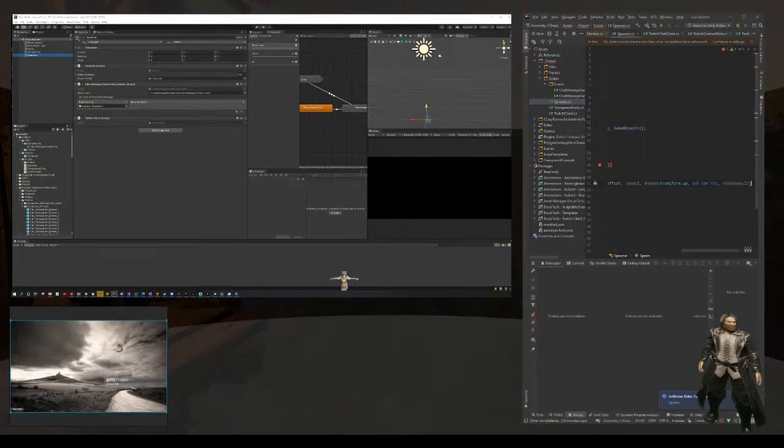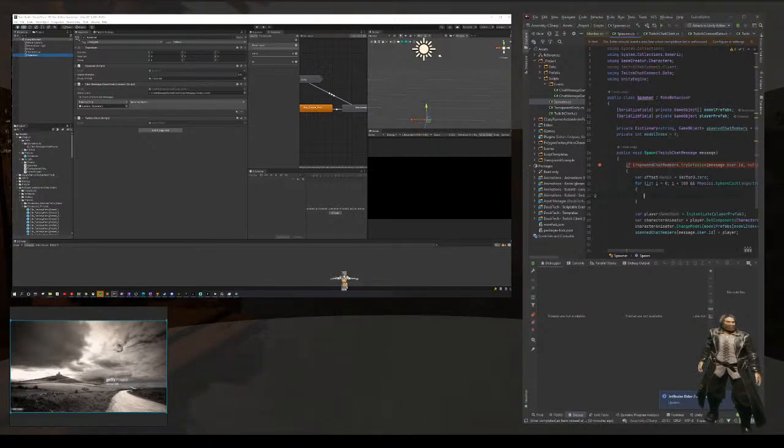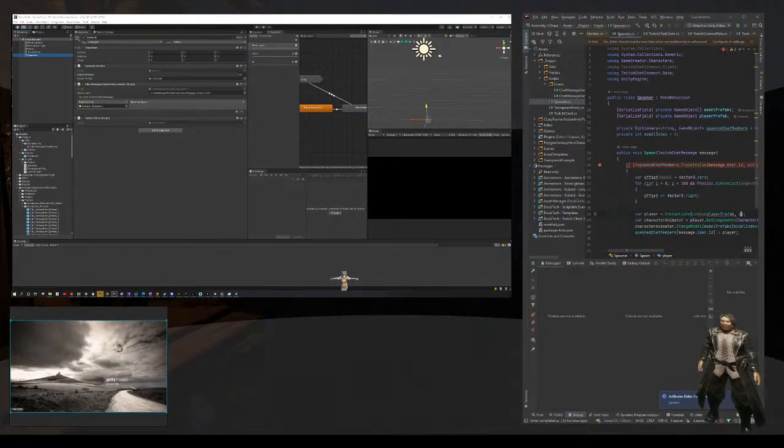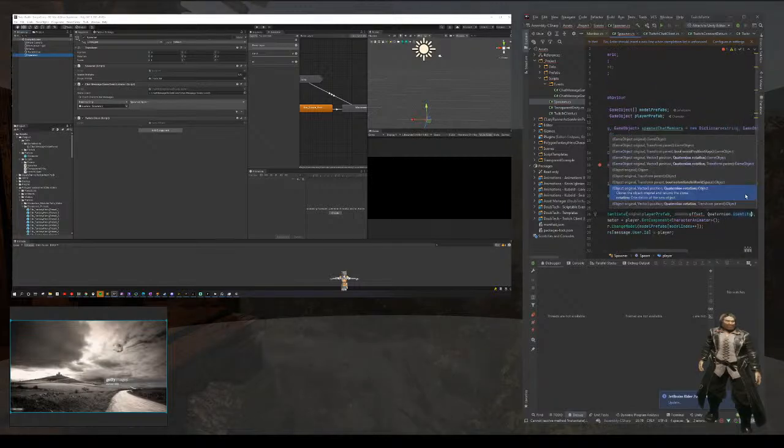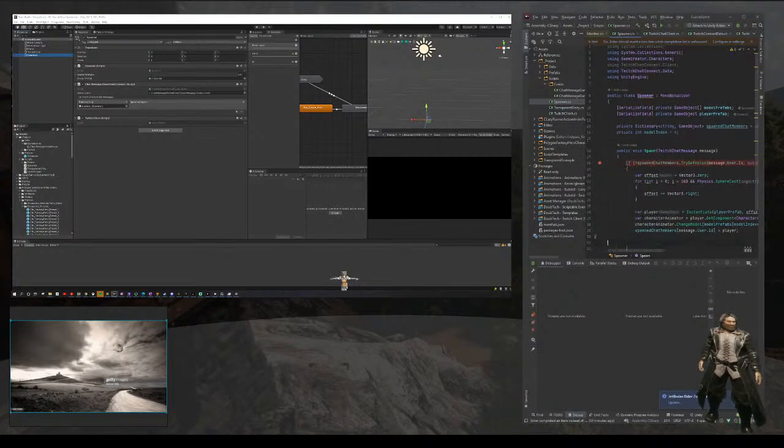Just in case I got this wrong, we'll add an element in here so we don't crash Unity. The other thing we needed to do was flip the camera.